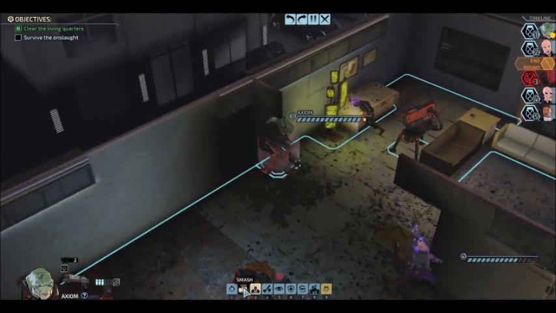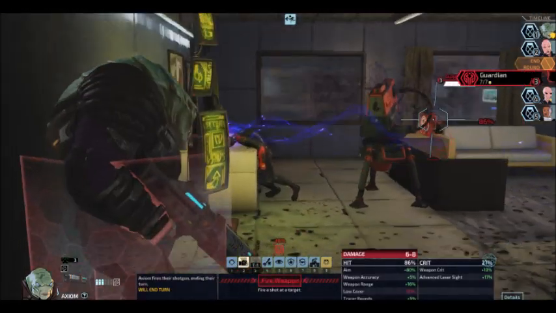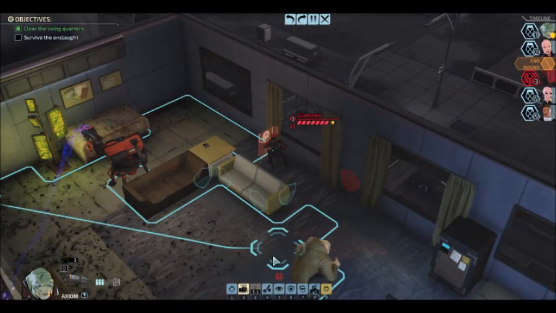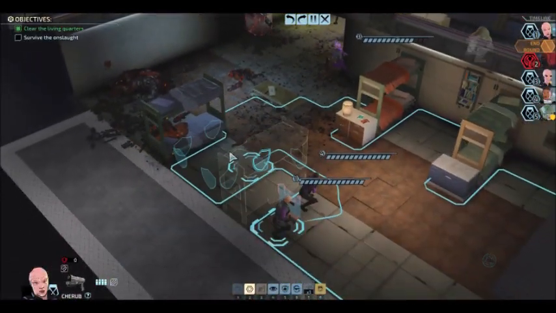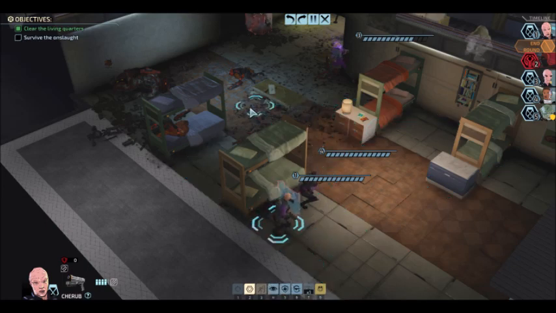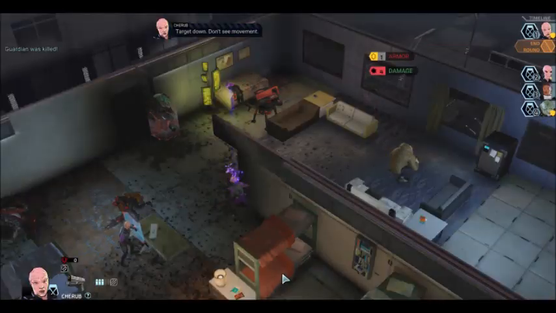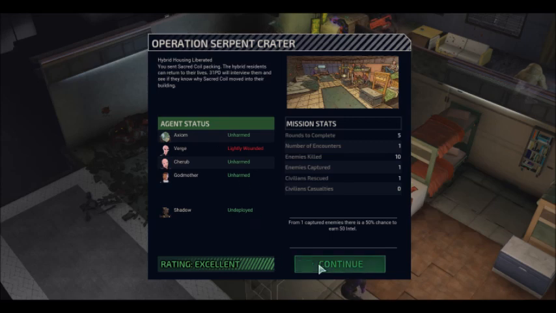On the edge! Okay, so we can shoot him for sits to A. Might die. We go to run over here and punch him. Won't die. Now shoot him then. He didn't die. I was hoping you'd go into rage and shoot him again. Go punch him. You can't really do much from here. Can I get a shot on him? Yay. Target down. Don't see movement. Good. We done.